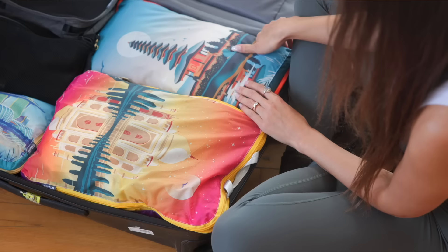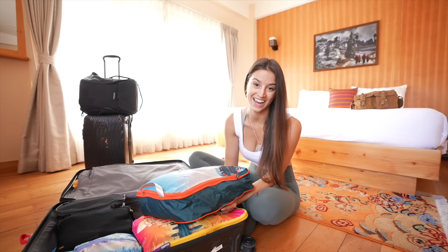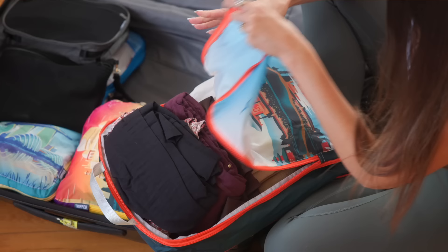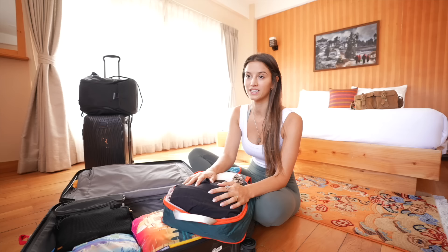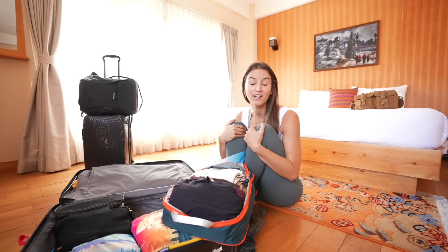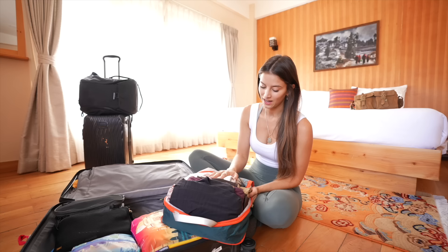Next up, this is by far the bulk of the clothing that I have — pants and leggings. I have four different pairs of leggings. I've been doing a lot of travel in the car and on planes, and it's really important to have some nice comfortable clothing for that, and also for exercising. So I've got four pairs of leggings and also four different pairs of pants.